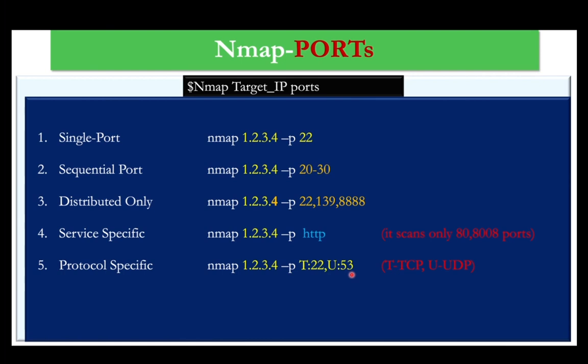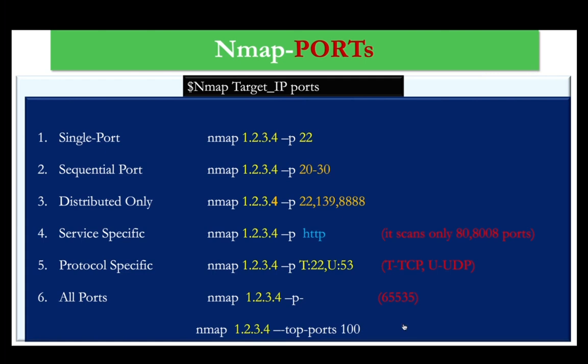Right? Another one is, if you want to scan all the ports on the target machine, all the ports means all 65,535 ports. You give -p- and the target. Another way of finding ports is Nmap, the target IP address and only the top ports, like top 100 ports, top 200 ports or top 10 ports. You can issue this command to scan those ports.